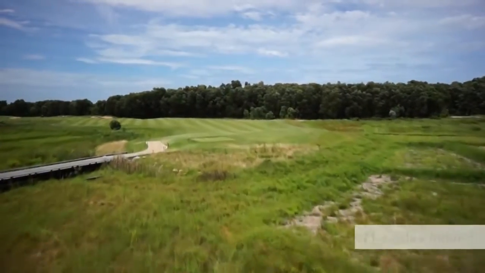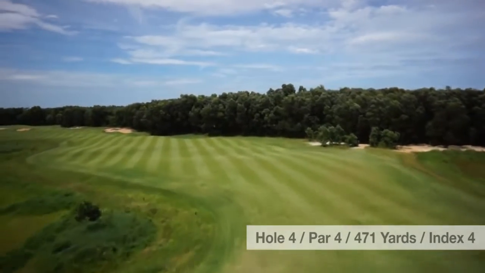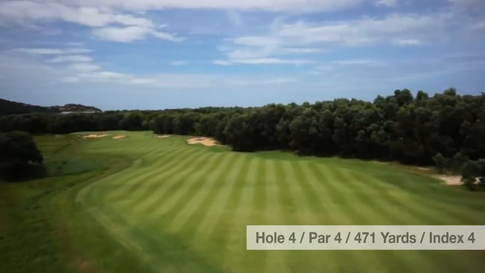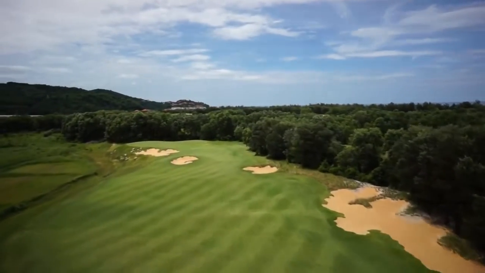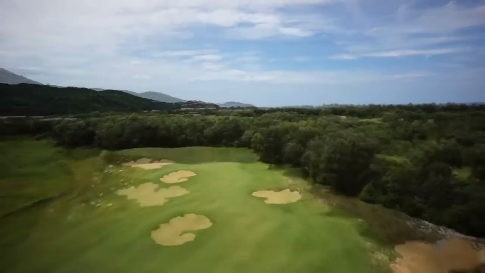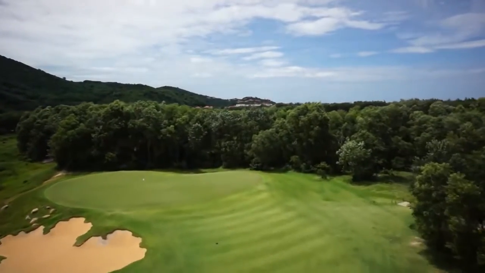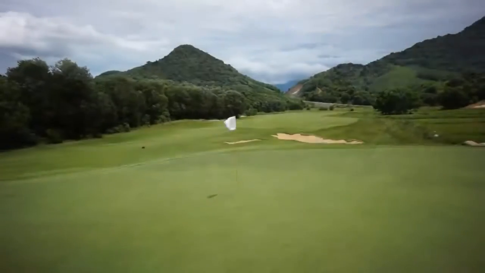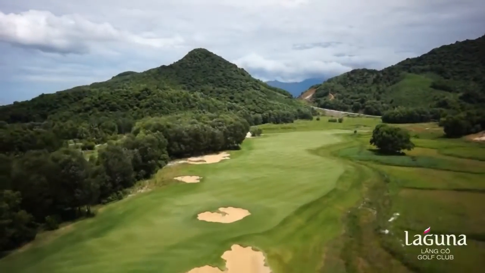This dogleg 471-yard par 4 is one of Laguna's most challenging holes. Rice paddies stretch all down the left side of this hole, creating a demanding tee shot. Large hitters can cut the hazard to leave a much shorter second shot, whereas the average player will be left with a medium to long iron onto a raised green. Distance control is paramount for this approach shot, and most players will be happy to walk off this hole with par.